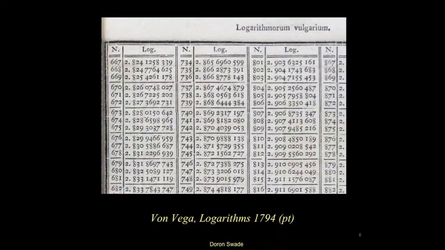Tables, it should be said at that stage, were indispensable for science, for engineering, for navigation, particularly for navigation, for taxation, and for surveying. You were reliant. The only portable means of doing complex calculations beyond trivial arithmetic were through printed mathematical tables. So, what was involved in the production of printed mathematical tables? That's a page of logarithms from von Wegener, 1794. So that's what Babbage was trying to produce.